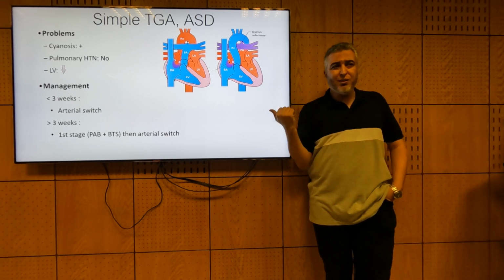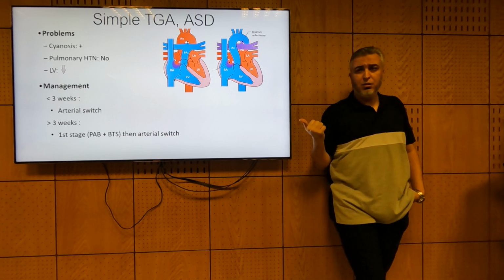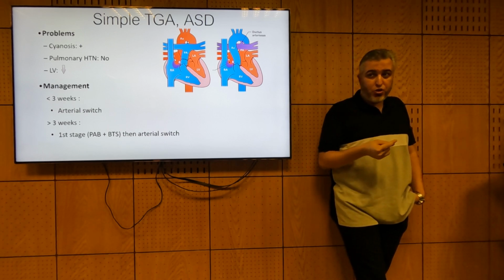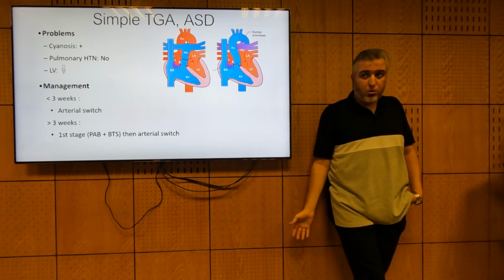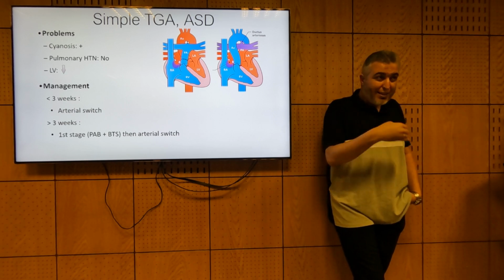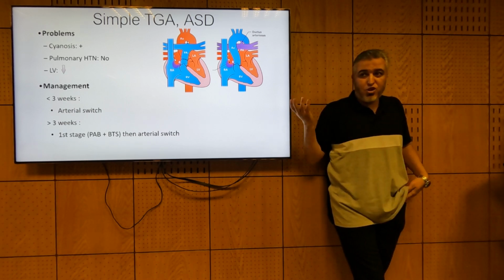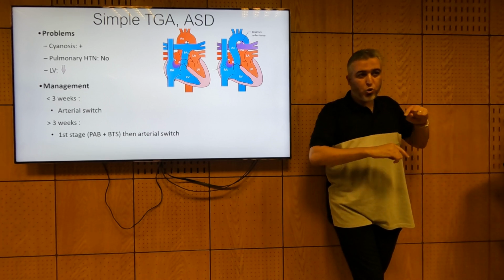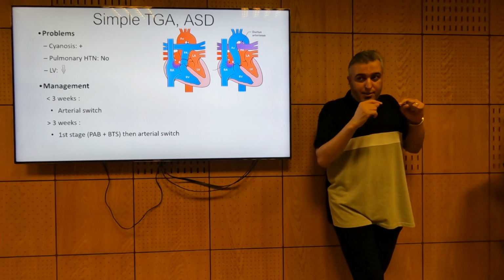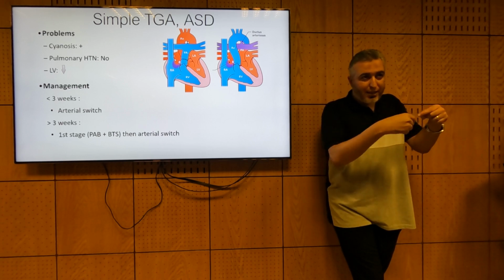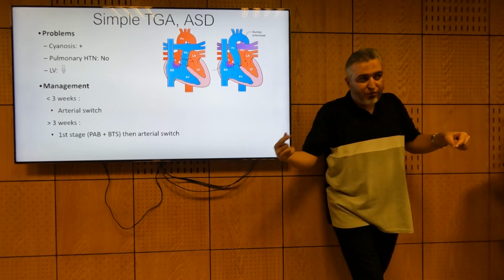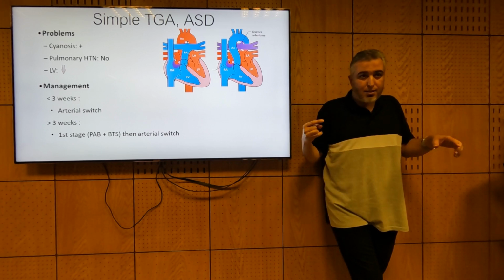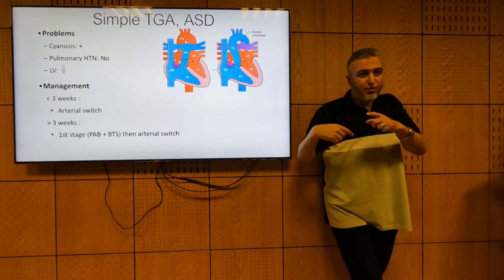So just remind me, why did we do the band? To train the LV. Did we aim to decrease the pulmonary pressure? The pulmonary pressure was already low. Did we aim to decrease pulmonary flow? No, this is just the side effect of the band. So the aim of the band was to train the LV. The side effect of putting that band is that the pulmonary flow will become low. So we'll just do something else to counteract that side effect.